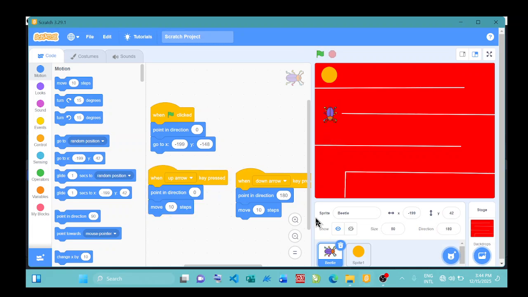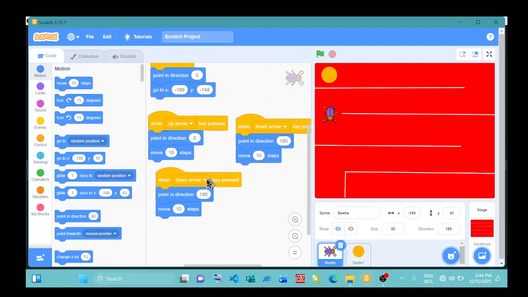Now my left and right, they are not doing anything. What should I do? I will duplicate this code, put it down here, and then click on this drop down and choose right arrow. Since it is right arrow, I will click on this 180 and then change my arrow to point right, which is 90.